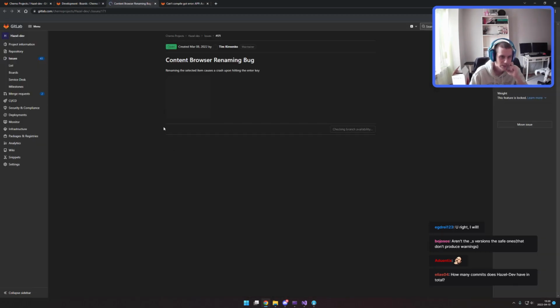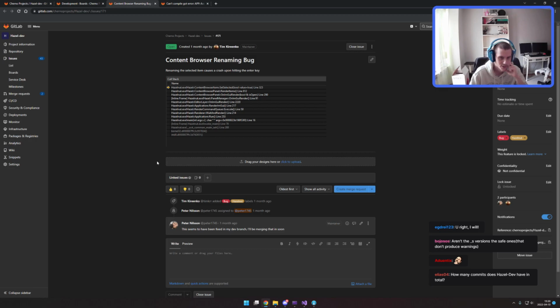Content browser renaming bug. Should really try and go through this. Alright, yeah, this has been fixed in. I'm actually going to go ahead and close this because that's in the LD50 branch now, and that will eventually be merged to master. Closing.